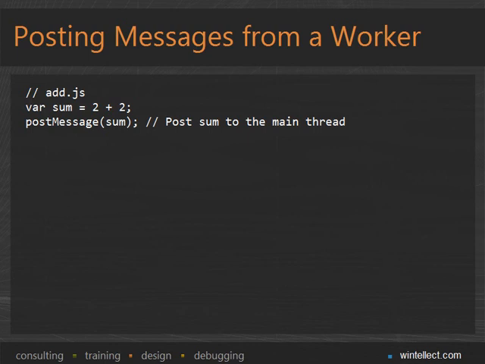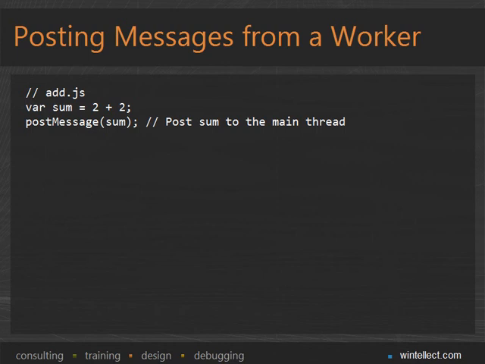I've mentioned earlier that they have vastly simplified the multi-threading model to prevent you from having to become an expert on thread synchronization. Guess what? When code runs on a background thread, or web worker in this parlance, there is no window object and no document object available to that background thread. It runs in a very special context that's different from anything you've seen before in JavaScript. There is no need for synchronization primitives in HTML5 web workers because there is no way for two threads to access the same piece of data.